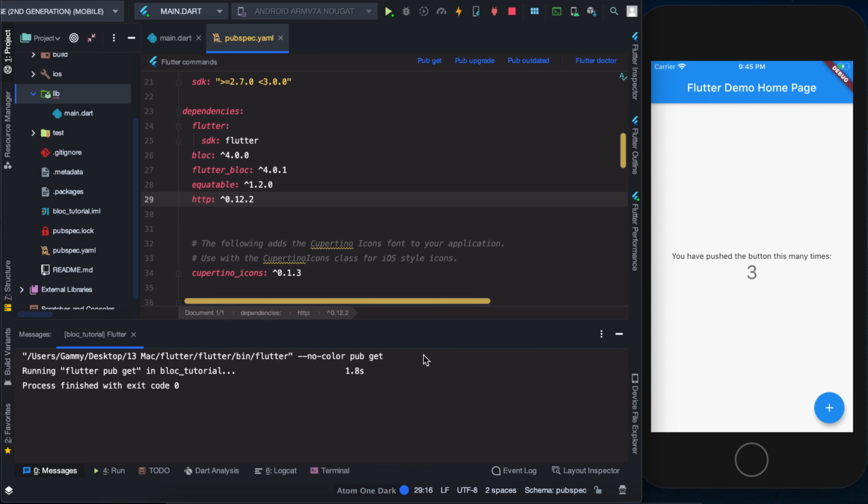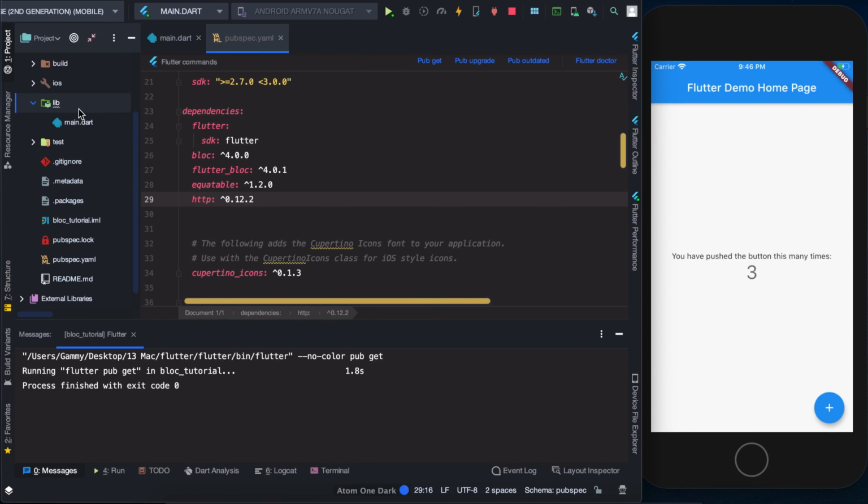This is Coder Singh, and in this tutorial I will be talking about the BLoC pattern. BLoC is basically a state management tool, library, or package for Flutter. State management, if you take up any framework like React Native or Angular, is a big deal. I will be talking about how we can implement that, and how it actually works underneath.